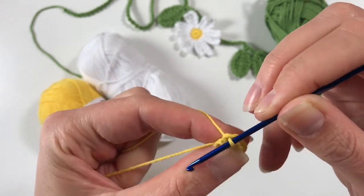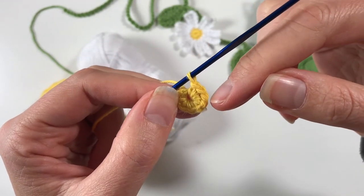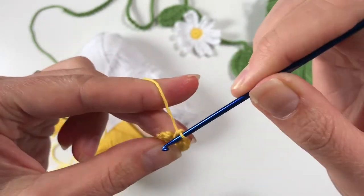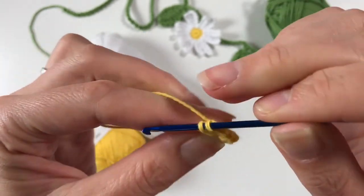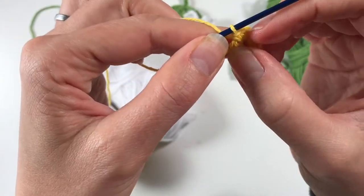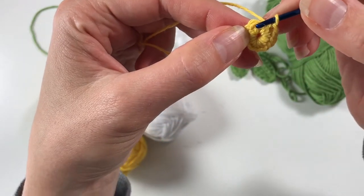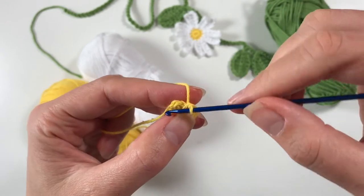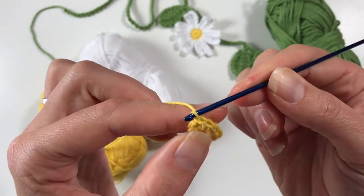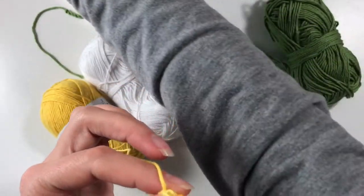You need to sort of scoot them over a little bit. Let me count: one, two, three, four, five, six, seven, eight — four more to go — nine, ten, eleven. So I have eleven V's and I need twelve, but I'm not going to put an extra stitch in. Instead it's time to slip stitch into that first V, and there we go — now I have 12 V's and I'm going to use every single one of them.